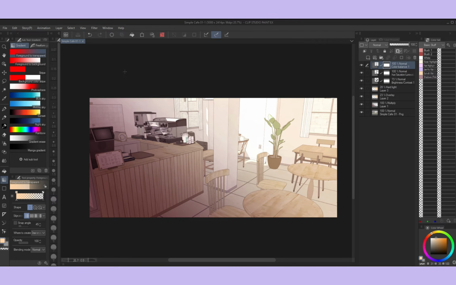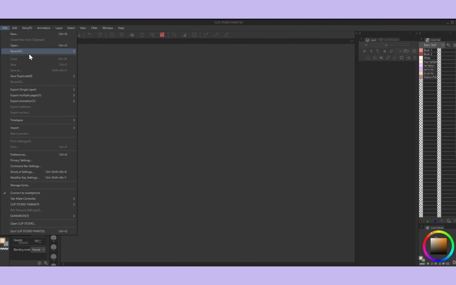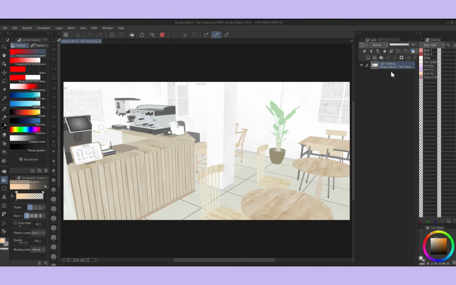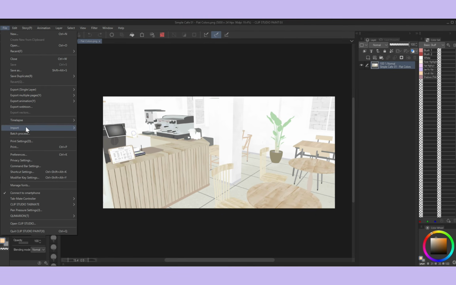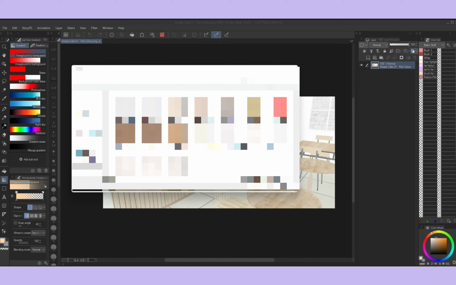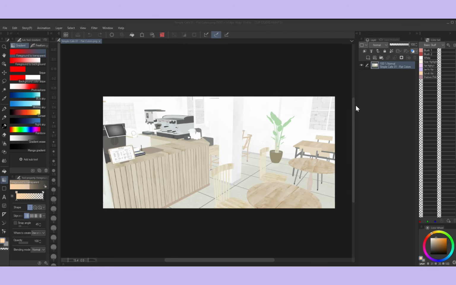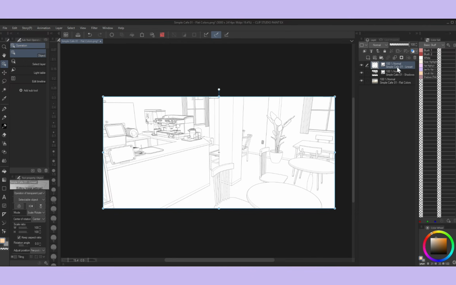It's really fast because all we had to do was edit on top of it. The second option takes a few more steps, but I feel like it creates a better image, possibly, we'll see. We're going to open flat colors first, and that's going to be on the bottom. Then we're going to click File, Import, Image. Let's go back. Background files, here we go. We're going to click Line Art, and Control, Shadows. So we're going to open those two. Make sure Line Art is on top. I'm going to select them both.